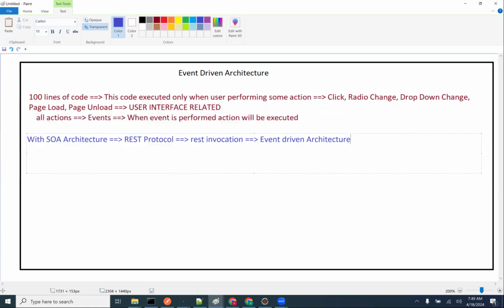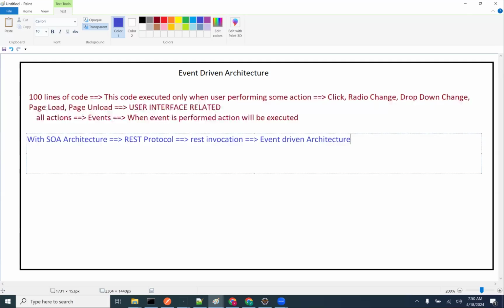No automatic communication. Something should happen. Some event should trigger. Some action should trigger. Corresponding to that event and that action, that code will be executed. That is the fundamental baseline of an event-driven architecture.